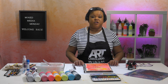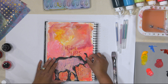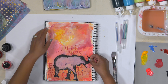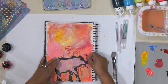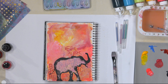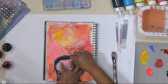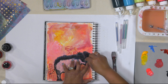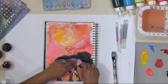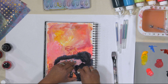I've got my stencil here and we're just going to roll, because the longer I think about this the more of a mess I'm going to make. I'm going to take some Payne's gray and just come around the edge of this — I'm going to black everything else out, or Payne's gray everything out. If this works, great; if not, I have a plan B somewhere deep down inside.